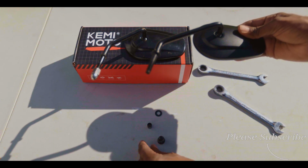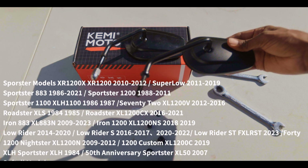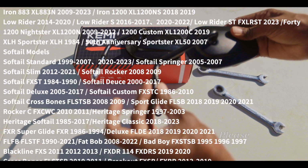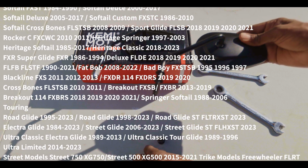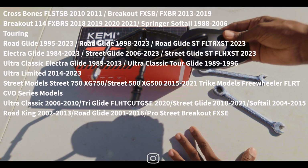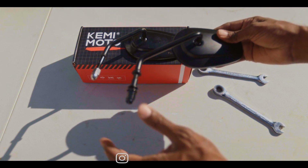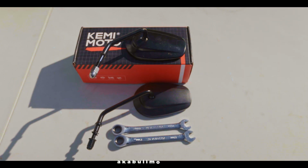Now, apparently this mirror fits different bikes. So maybe it fits a 1200, and you may need this spacer that goes in here for the 1200. And then you probably need one of these to keep it in place, and then the lock washer, and then the nut. So this mirror fits different bikes, but for the M8 you only need these two at the top and probably a spacer at the bottom. That's it. Here are the tools you need, the 12 and the 13. Let's go install the set.